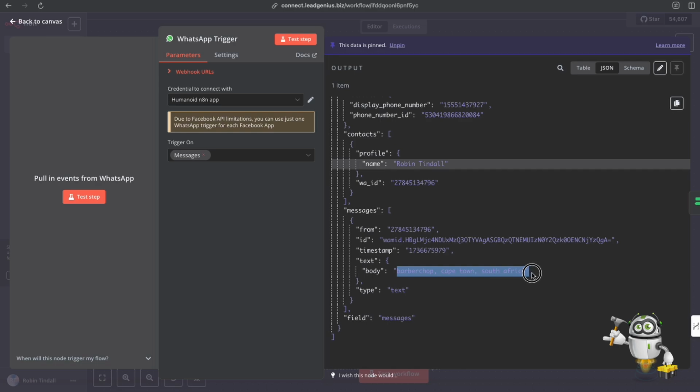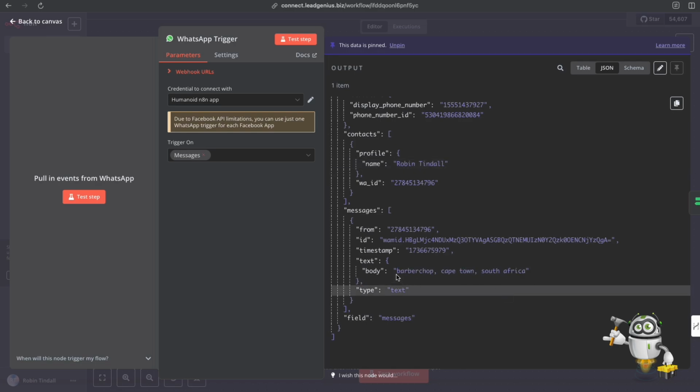There's my search term. Now, in this particular one, it's very important that we follow this format of the search term. Name of the business, comma, space, the city that the business is in, comma, space, and then the country. That's very important because we're passing that structure through to a scraper, and it needs to have the correct format so it knows what to search for.